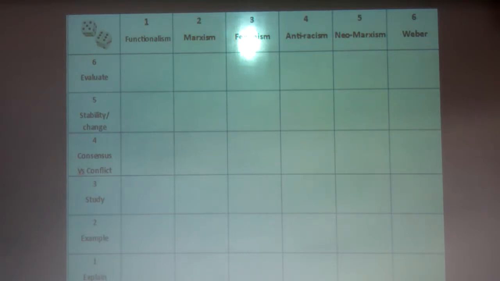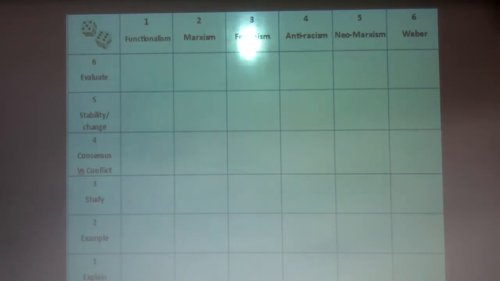They have 2 dice. The first dice decides which of the Bloom's taxonomy criteria they're going to focus upon, and the second dice will determine which of the theories they will focus on. The thinking behind this is pretty straightforward. We're trying to develop interpretation of questions and how material can be applied to questions, to follow what Trobe always called the relevancy test, or what most of us know as those AO2 skills.